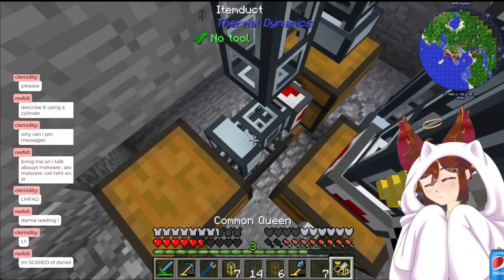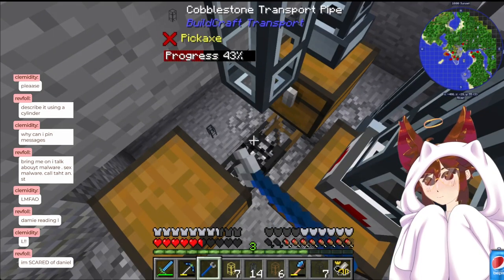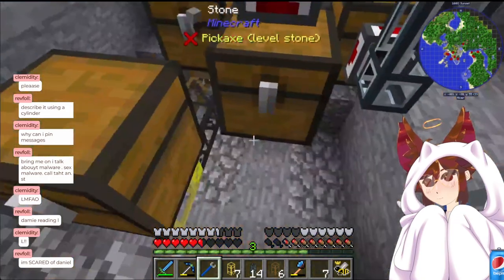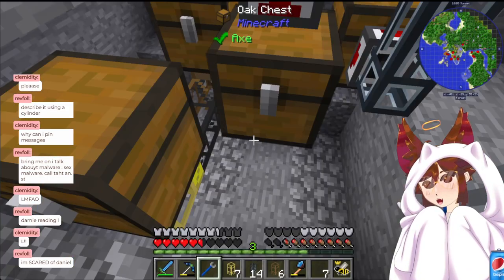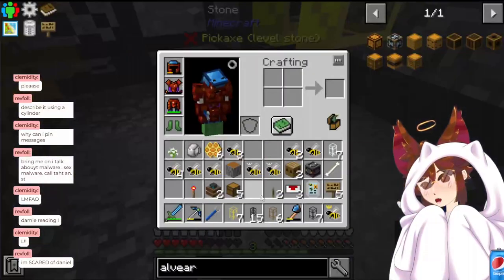Uh-oh. A programmer is the basic block you need to create your programs. What the fuck? I don't want to code. I just want to build shit. What do you mean I need RAM?